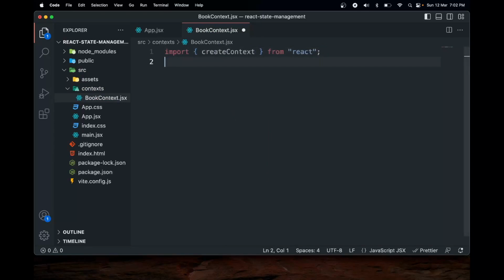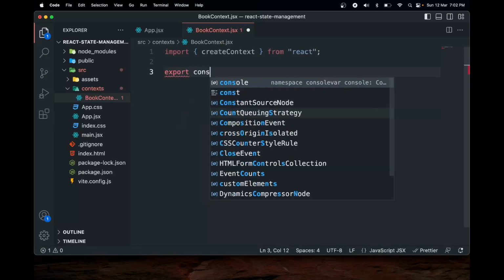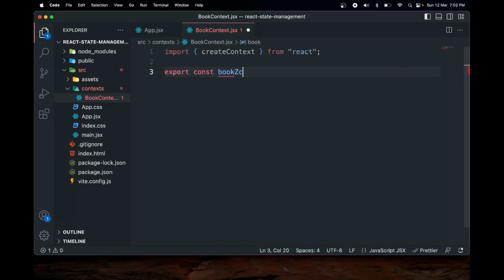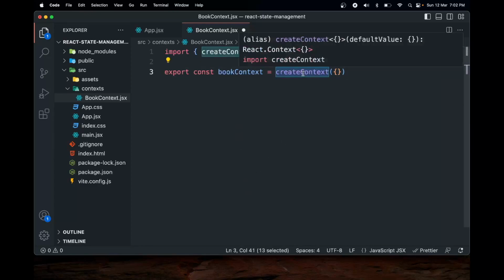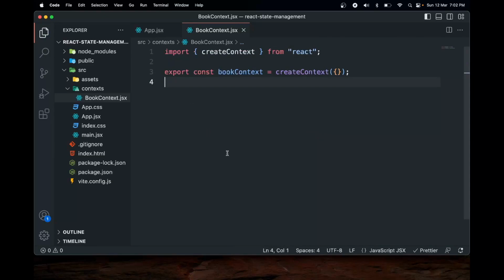So we've imported this library. Then we have to export this createContext using a variable, let's say BookContext, equals createContext, and inside we will pass an empty object because the state will be completely empty initially, like this. So this will contain our book context here.